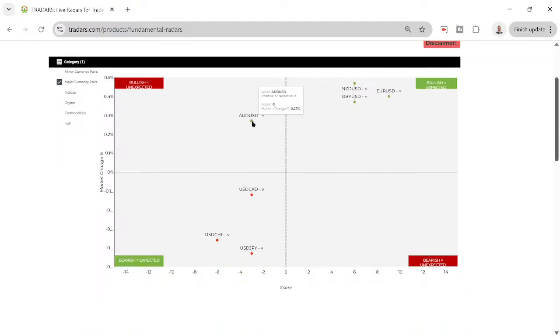So all of these things, including Aussie dollar, okay, well, actually, all of these things have positive scores. So we expect them to be up. General tone is many companies are frozen by tariff uncertainty. So these have positive scores, so they're expected to be up. These have negative scores, they're expected to be down. And look at this. Aussie dollar, even though it's got a negative score of -3, it's up today. A little bit surprising. Maybe related to the China news. So, anyways, down as expected, up as expected, and a little bit of a surprise. Congratulations, Australia.